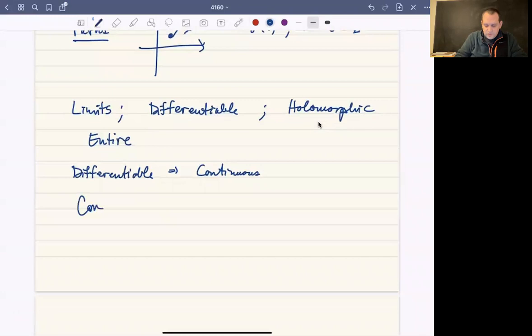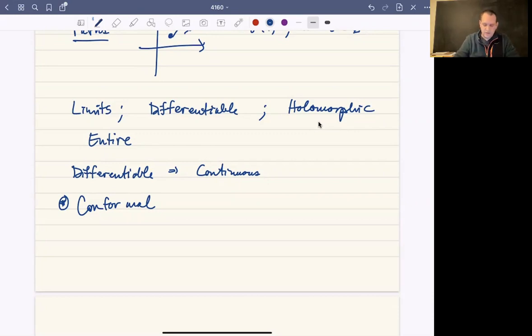Next, we talked about conformal functions, so what it means for a function to be conformal. And there's a nice geometric description, and that's that if you have two paths that intersect at a point and the function's holomorphic at that point, then the images of those two paths are going to be somewhere else, maybe. If they intersected at a, then the images of the paths are going to intersect at f of a, and importantly, they're going to intersect at the same angle. So we can think of conformal maps as kind of angle preserving maps. So they're maps that preserve angles of paths.